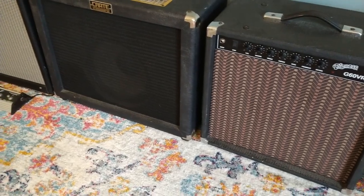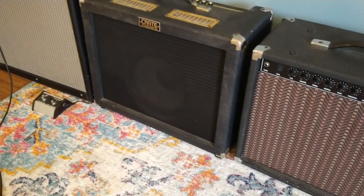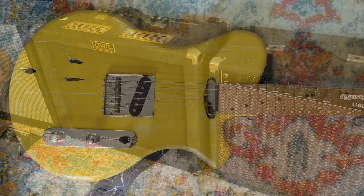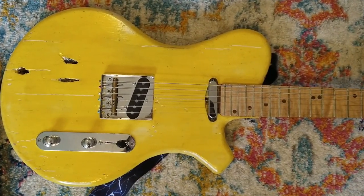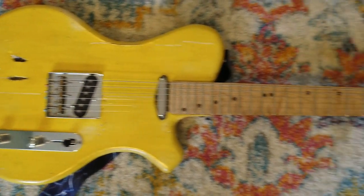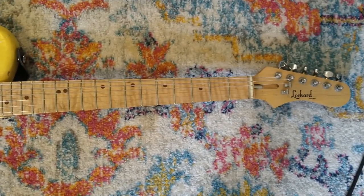So I'll try to play the same riff over and over through different pickups through all three and let's see what we hear. The guitar I'll be using is this Telecaster type thing, homemade, has Bill Lawrence pickups, and I'll try to get neck, bridge, and combo in the videos.